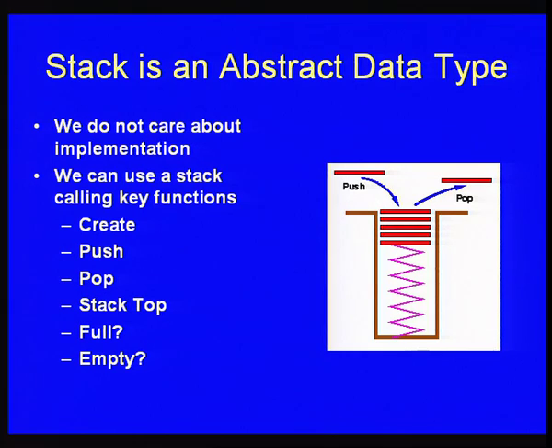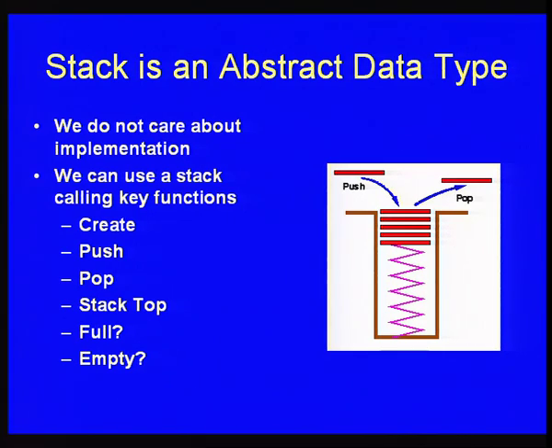Then you can also have a full condition. The question mark that we have put here is because you cannot check a full condition when you are doing a linked list implementation of a stack, since you can keep on adding nodes dynamically, or the elements of the stack can be increased dynamically, but full makes sense when the stack is implemented as an array. And then empty is when the stack does not contain any element. So this is the stack full and empty condition.